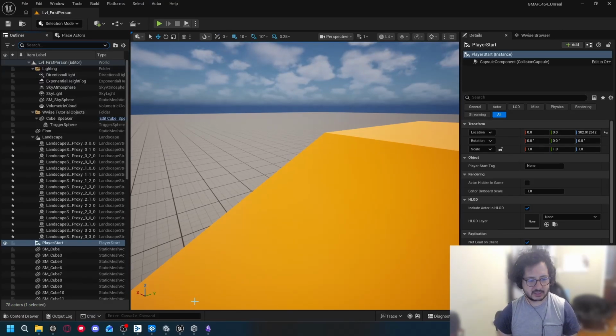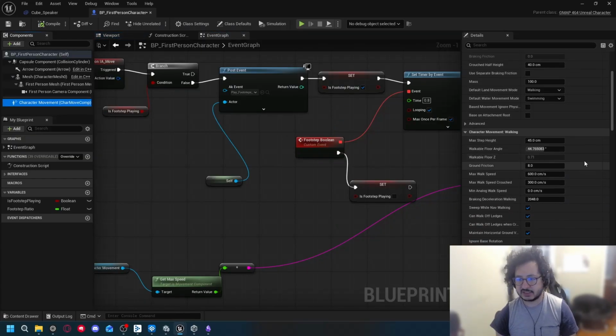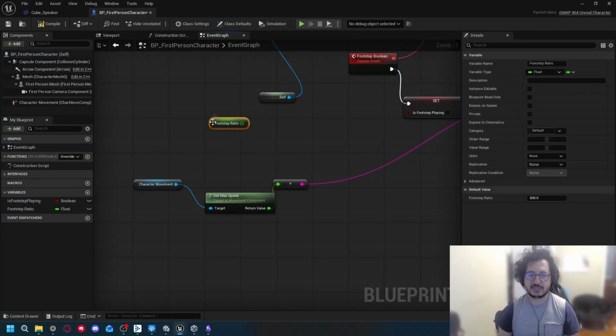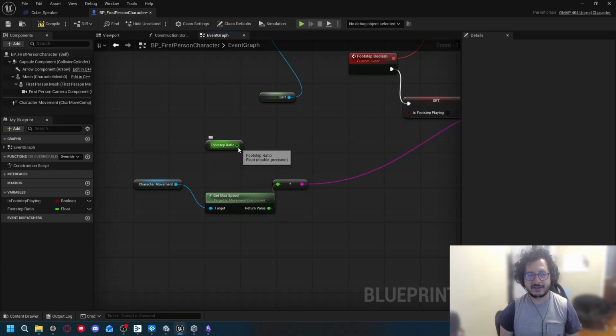That value is measured in Unreal. Close this because it's distracting me, and open our character controller back again. If I select our character movement, you'll see that this 600 is connected to this maximum speed, which is 600 centimeters per second or 6 meters per second. With our footstep ratio at 500, it means that we are assuming that of those 600, or like 6 meters that were taken, every 5 of those 6 meters, or like 80% of the time, we're going to be playing sound.